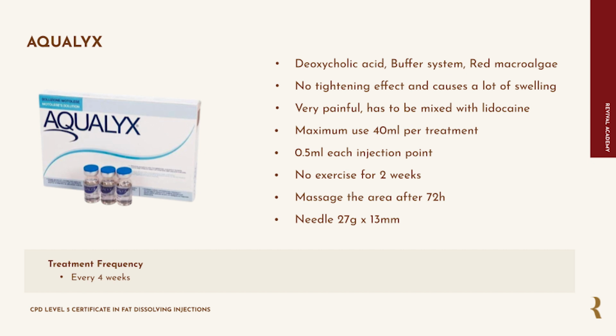And then the treatment frequency for Aqualux specifically would be every 4 weeks. Now keep in mind, if you're doing chin and you've only done about 10 milliliters of product and it's a relatively small area, you can repeat the treatment every 2 weeks. However, if you have done a body area and you have injected quite a bit of product, about every 4 weeks is the average for the Aqualux. And again, each individual brand will have its own parameters and treatment frequency, and this is all based on the actual ingredients within the product itself.